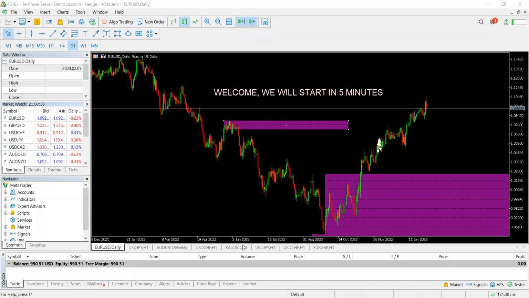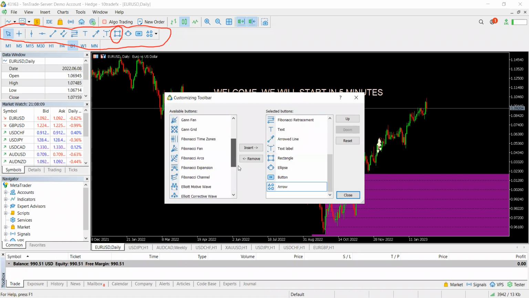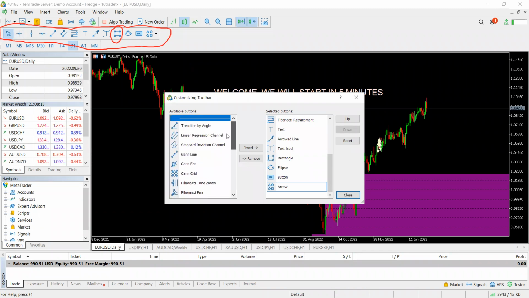Solomon Musa, I should do it again on MT5. So this is your MT5 platform. You see a tab at the very top here. You see the rectangle. If it's not there, you see some tools already on this tab. Just right click, you see customize, and then you can add any tool you want to the tab or delete them. You can see these are available buttons and selected.